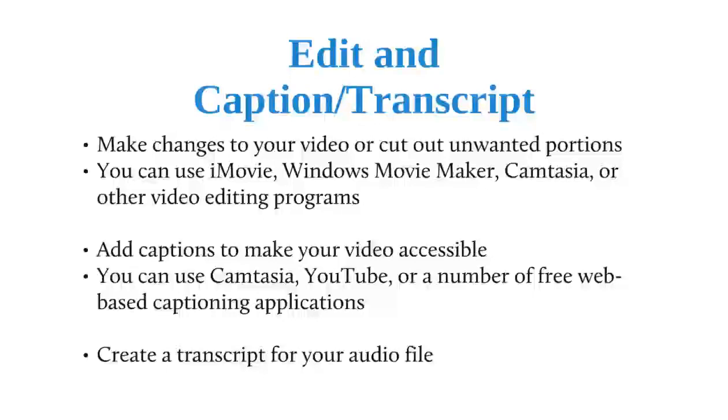Now, if you are just creating an audio file, you obviously can't have captions with that because there's no video. In that case, you can just create a transcript, which is just a written version of it that you'll post with it. If it's a video, it does have to have the captions that are synced to the video that appear at the correct times. A transcript is not an acceptable substitute for captions if it's a video. But if it's just audio, transcript will work.